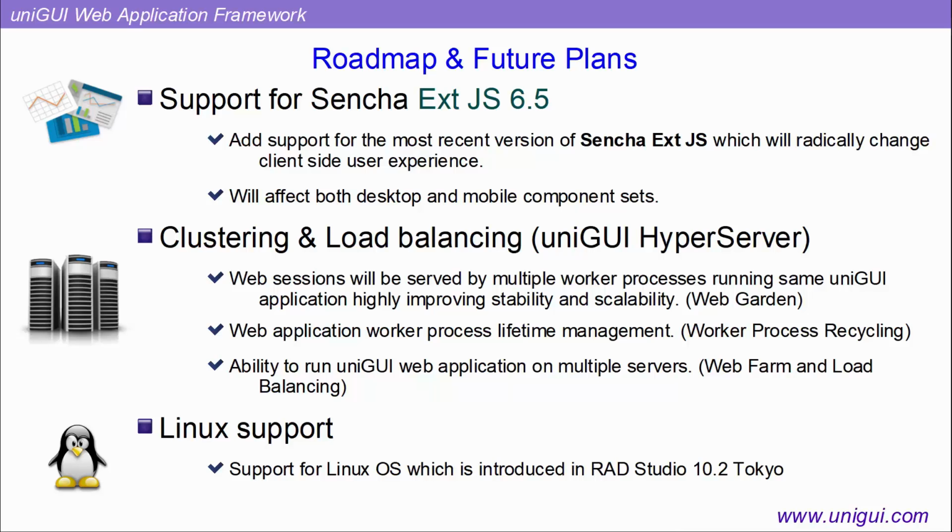And our last important task is to implement Linux support. Linux servers are known to be more stable, they are widely available, they can use fewer resources for the same task, and Delphi 10.2 is already supporting Linux. So I believe that many UniGUI developers are already anticipating us to implement a Linux target for UniGUI applications, and hopefully this will be another high priority task for us.